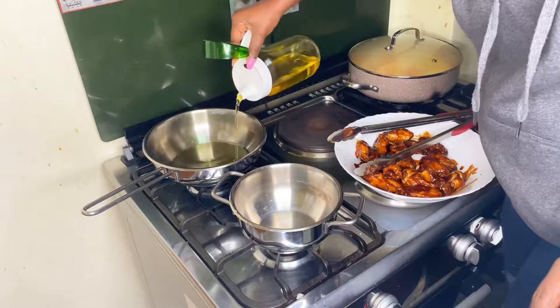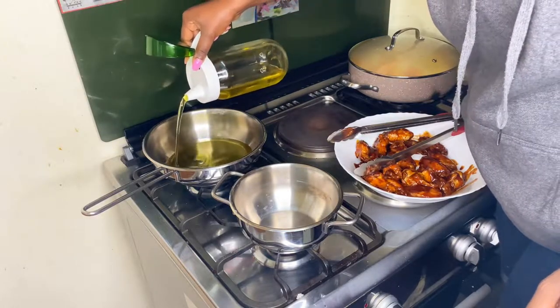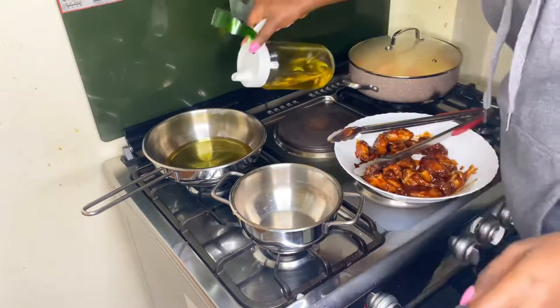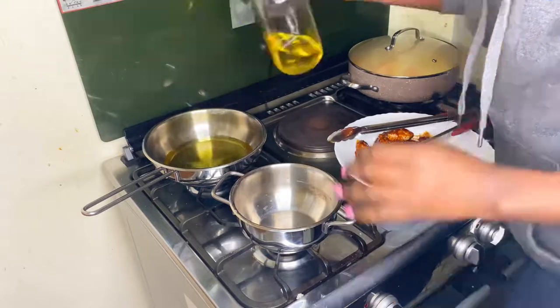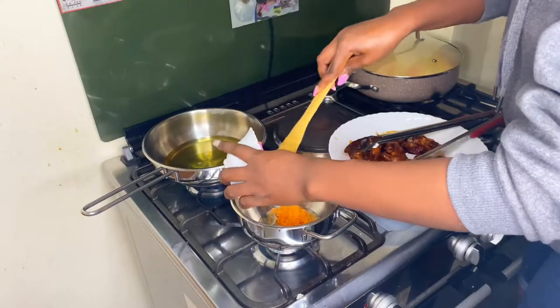I'll add the oil here to the wings. I'm not doing deep frying, it will just be shallow frying because they are ready. So we'll just do shallow frying. So it's really awesome.